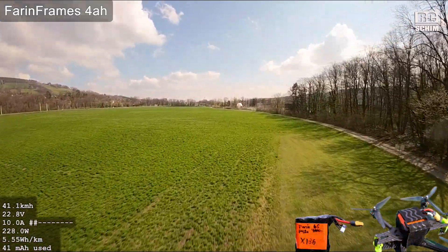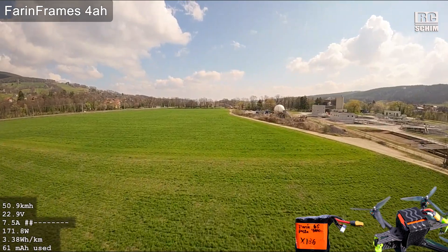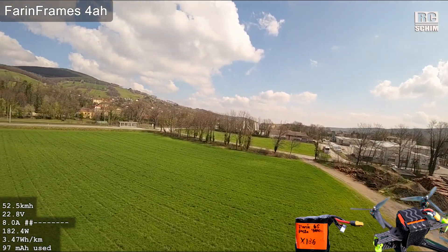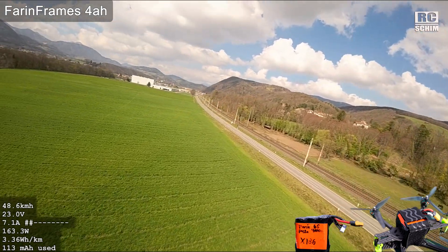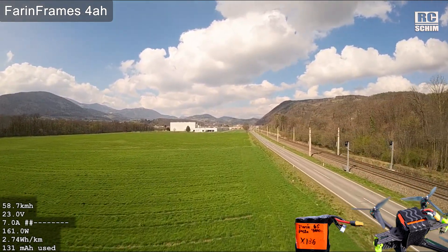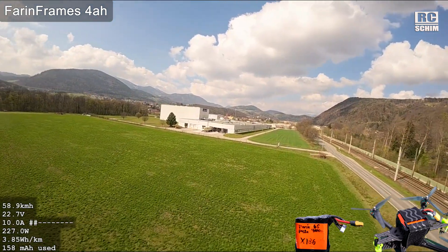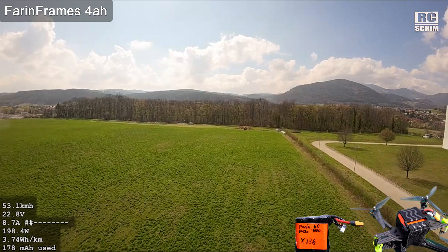I will aim for 50 to 60 kph and do three laps. I'm quite constantly pulling 8 amps in this kind of flight at the beginning of the pack. You have to note that if you fly longer the voltage will sag, and the flight controller will compensate by using more amps, because amps times voltage is the power you use to fly. We have a slight breeze today, I think I have a tailwind now. We have used 180 mAh in this first lap — oh, 190.